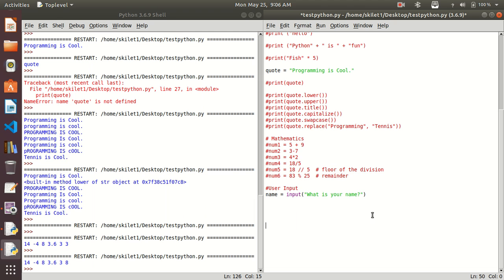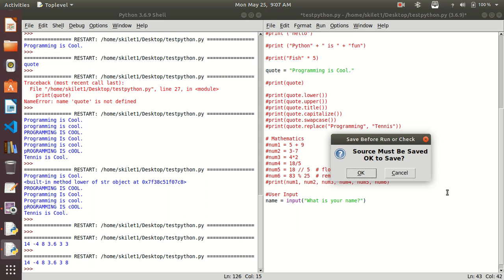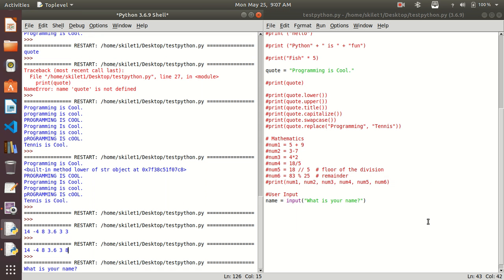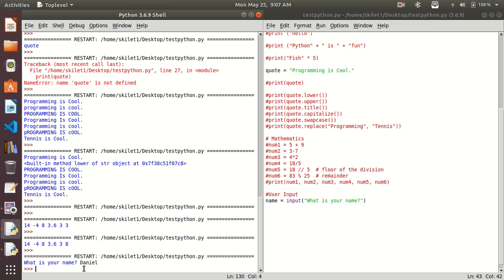Hold on, in order to organize this, let me put this up here. And see what it does. Notice it says, what is your name? But the program hasn't stopped yet. If I go down here, I have a blinking cursor, right? The reason why is because it's waiting for me to put in my name, and then it stops.